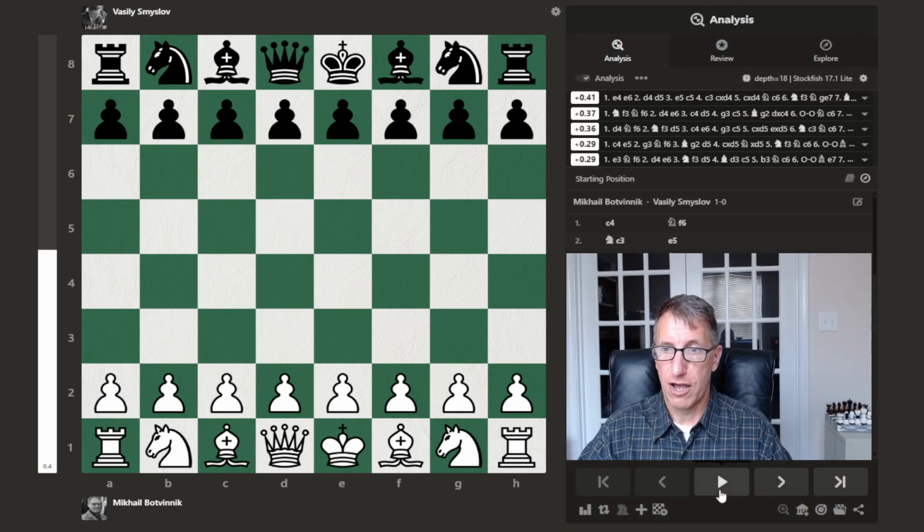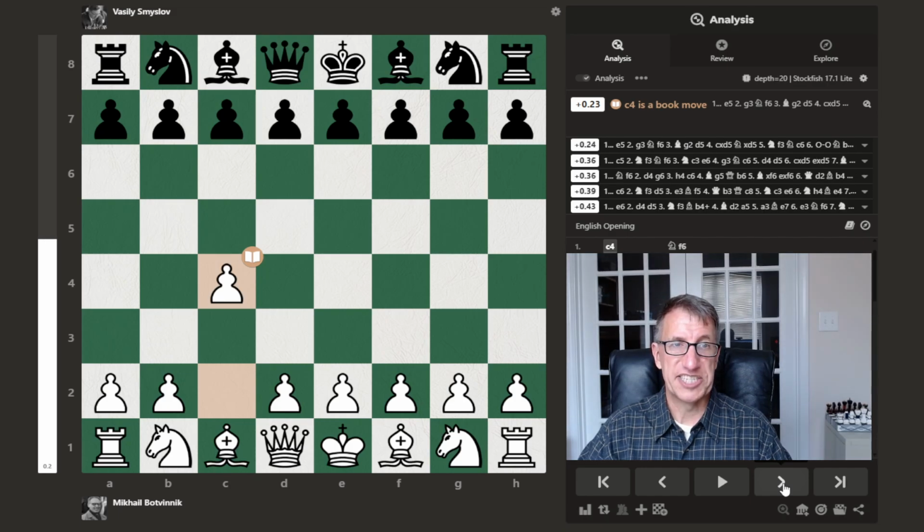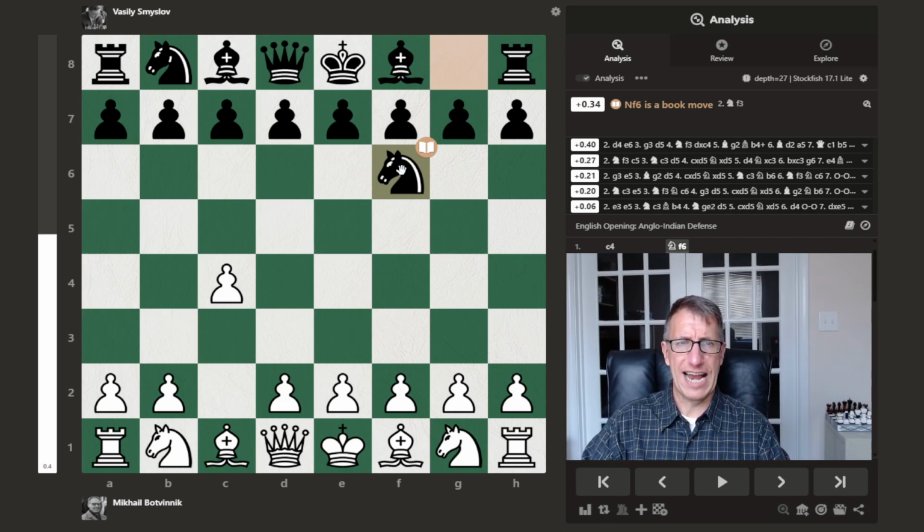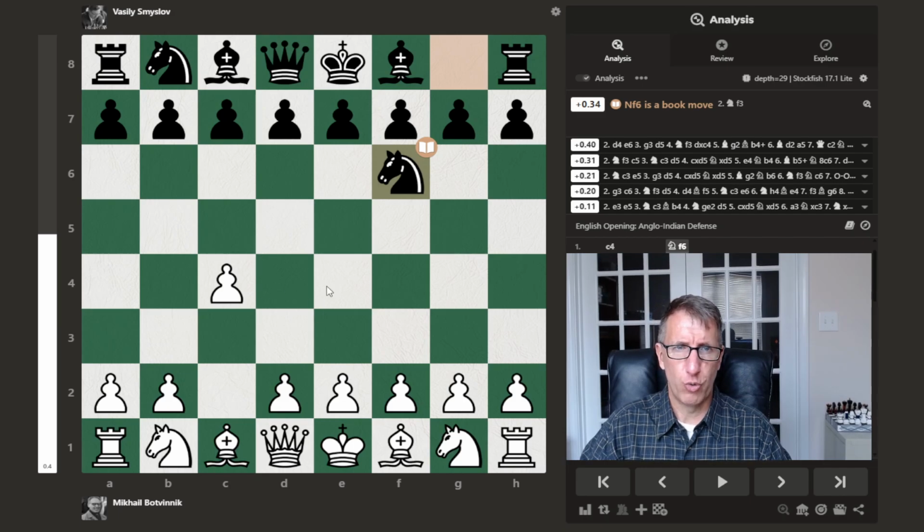So the opening move is c4, so we have the English opening, and the response is knight to f6, and this is a good flexible move. As far as strategy, often you want to control the center, and there are different ways to do that. You can place the pawns in the center, or like this pawn, a flank pawn which attacks one of the valuable central squares. You could also fianchetto a bishop at any point, where that aims through the center. But definitely a good piece of strategy is to control the center.